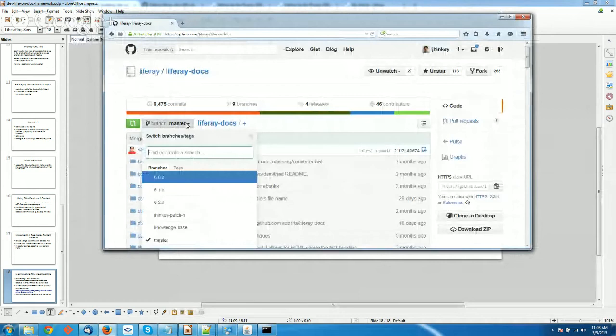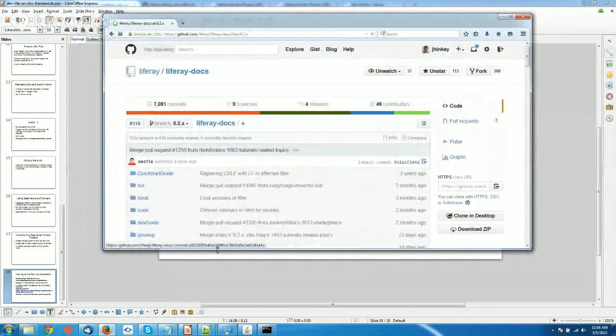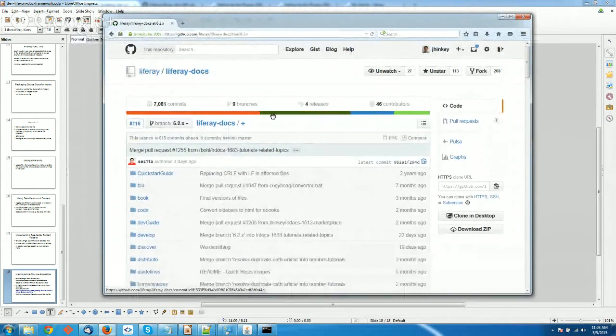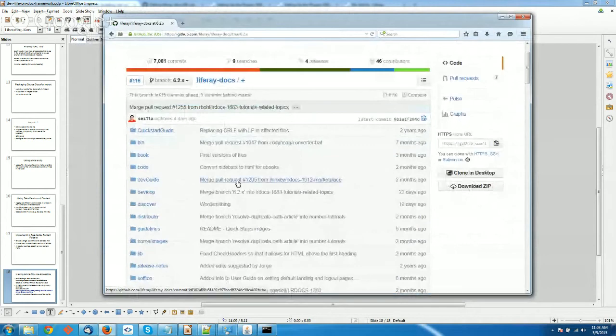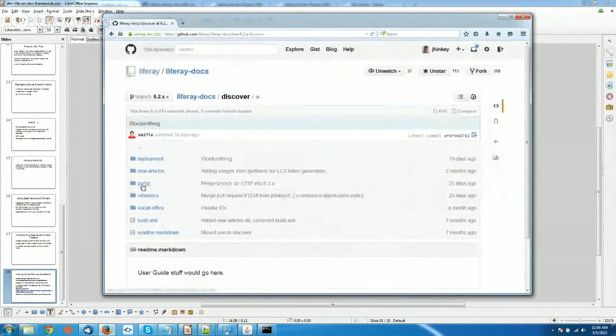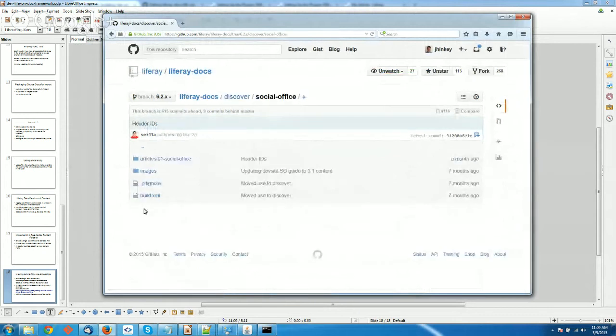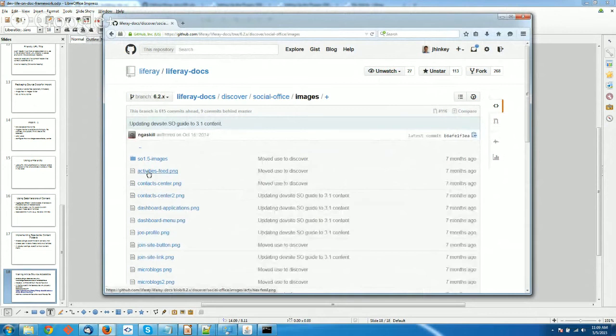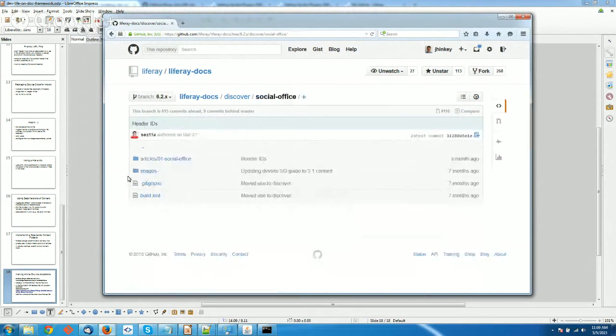I'm going to go into the 6.2.x branch. Master right now is set for the 7.0 documentation. All right, so we'll go to discover, social office. You can see at this level we have the images folder, just like we've been doing today in our local environment. So that has all the images for social office.